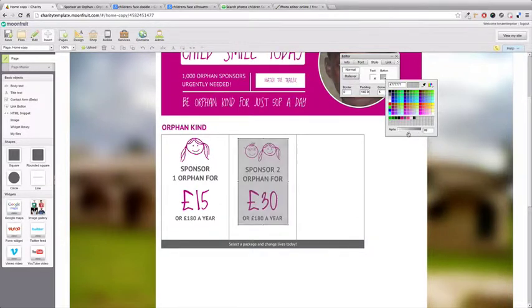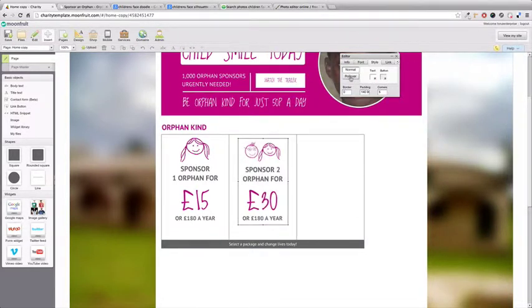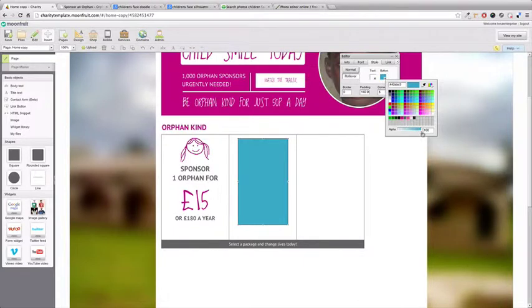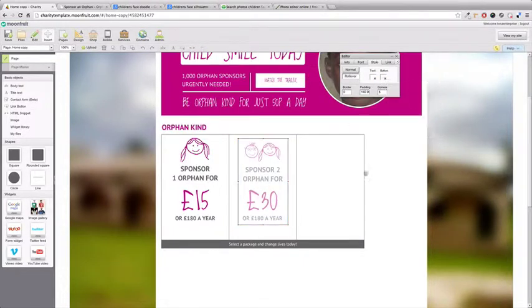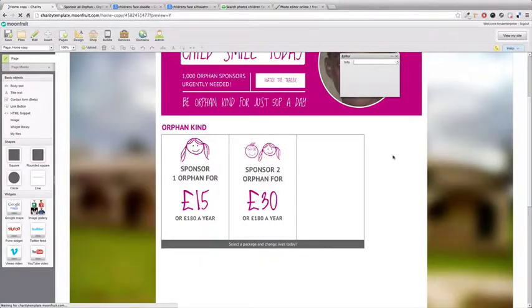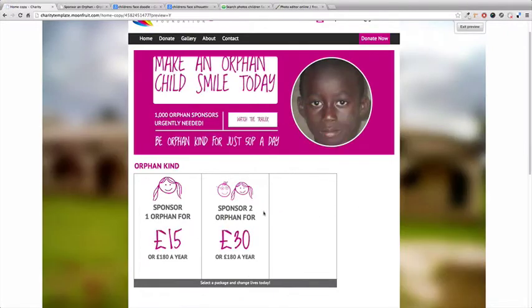And on the rollover, we're just going to have it like 50% white, like that. Click save, view my site. Then when you hover over it, you can see it changes color. It's that simple. Alright, so I'll just go back to the editor.